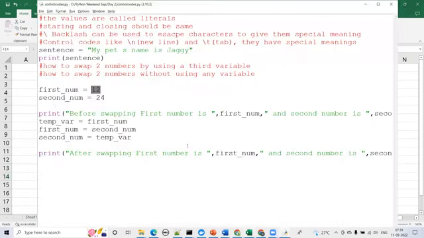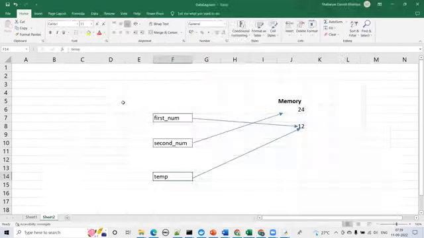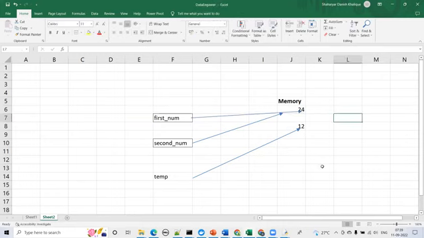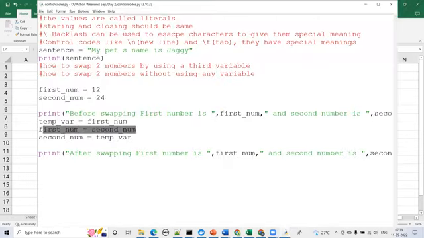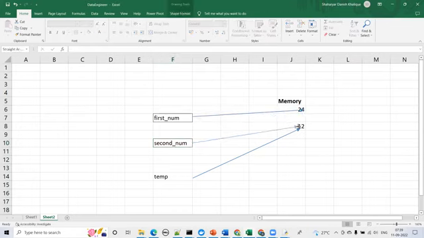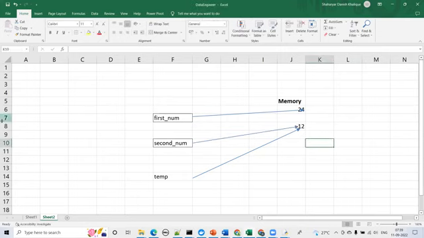Then we make first num equals second num, so the first number now points to the second one. Sorry for this diagram. And then we point the second num to the temporary variable.